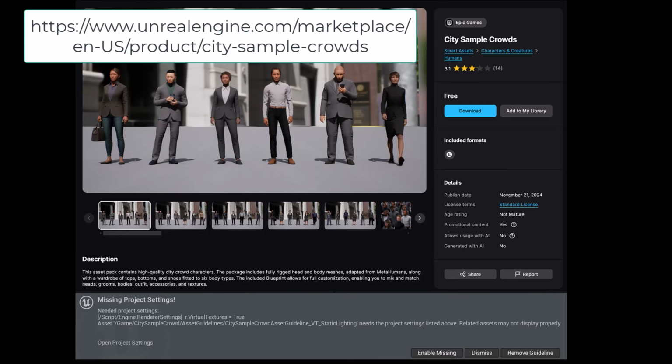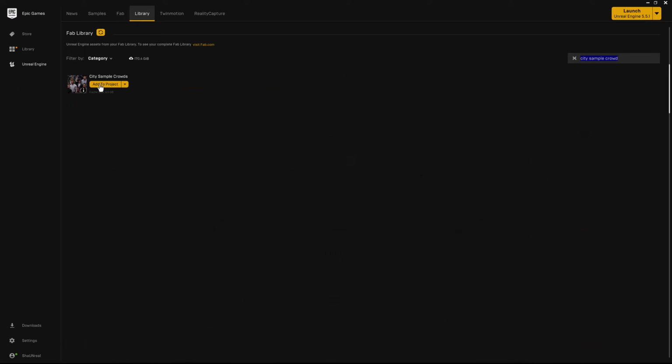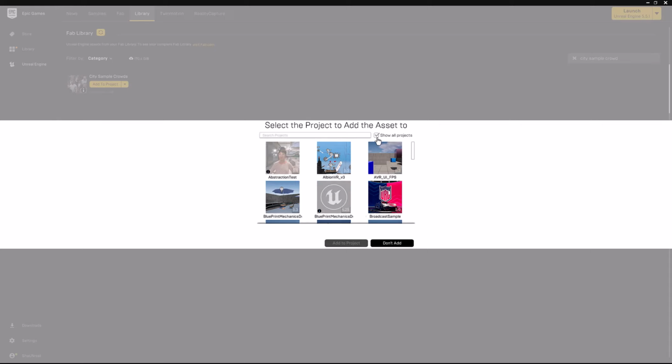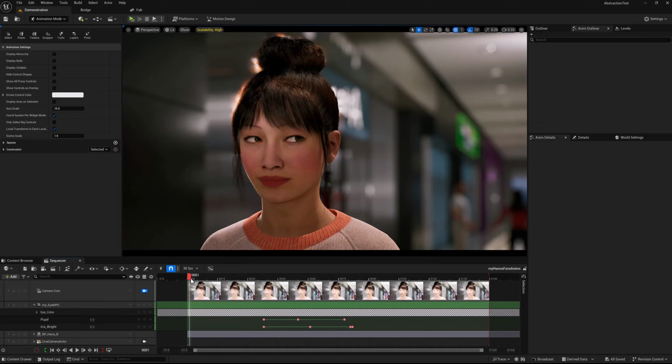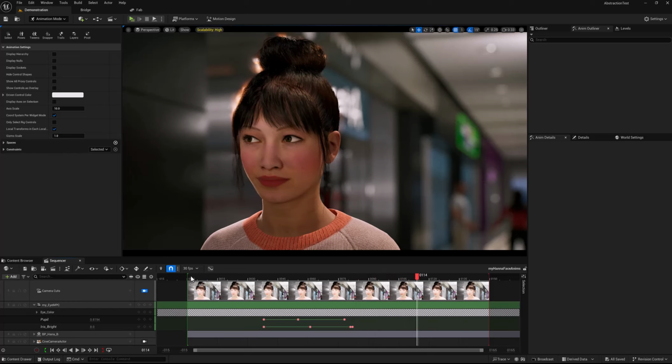In addition to the keyframed facial blinking, we can also use some pre-done facial animations. I will put the link in the notes below for the City Sample crowds. We'll download that and show how to transfer this onto our MetaHuman. Okay, so here's the finished animation, and we've got the blink and a little bit of facial movement. But what was that with the eyes? We also added a pupil dilation and a brightness factor. Now you might not want to do something like that unless it's a visual effects shot, but I just want to demonstrate that it's possible to animate the materials in the eyes. So let's go over how to do that.